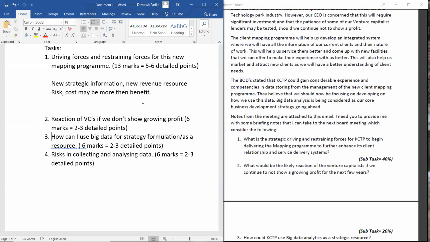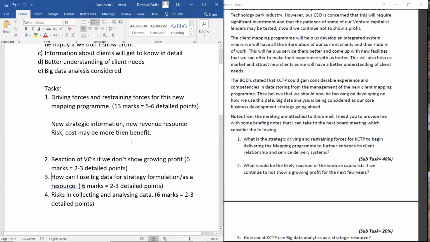I write the point, explain the point, write the point, explain the point, do it in your own way. In the same way I give the second heading, I give the details, give the third heading, I give the details, give the fourth heading, I write it down. Let's say they've asked me 3 points. I am only able to write 1 point, but I'm still confident that the parts above I have done justice, because everything that they asked me, I gave them. If you break down the question this way, you cannot go wrong.